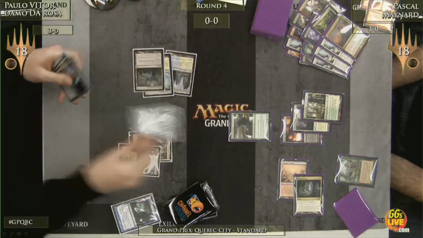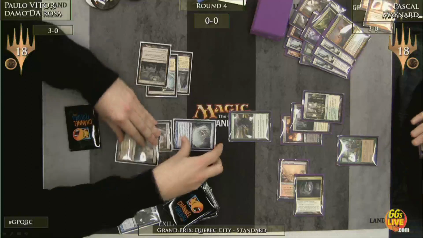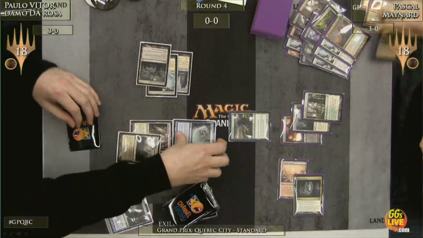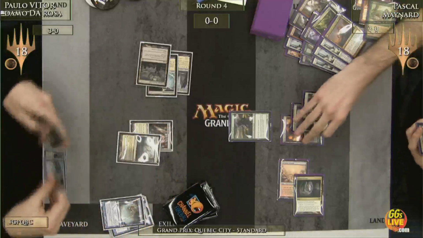Yeah, that's incredible. And Dissipate from Paolo. He knows that he's got to find targets for that Dissipate. Is this going to be dead versus the key cards thanks to Cavern of Souls?